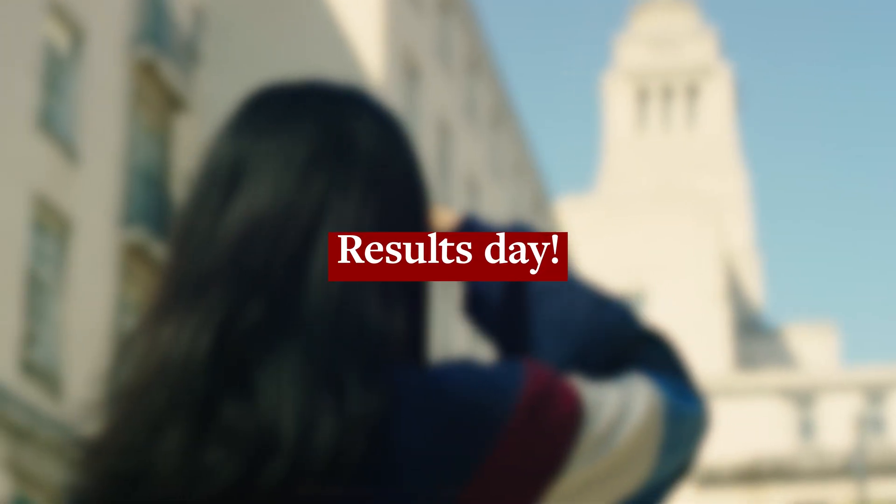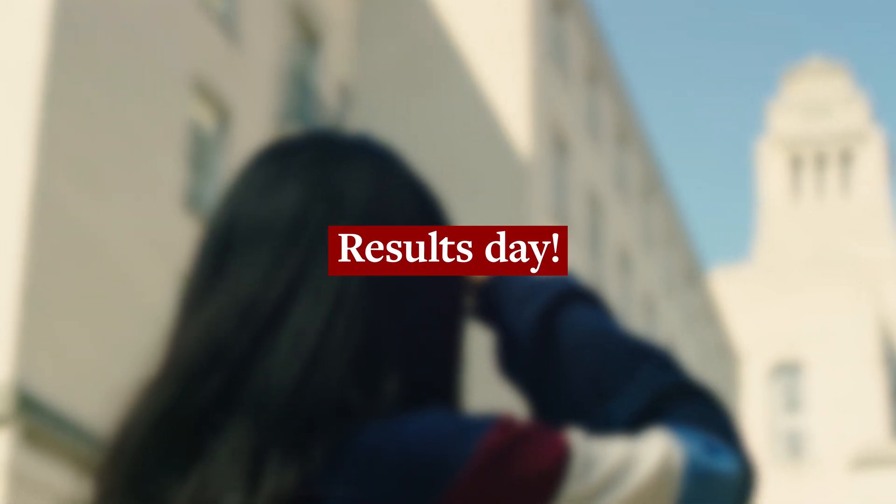The final hurdle is taking your exams. Just remember, you can only do your best, so good luck. Results day — when all your hard work finally pays off. It's an exciting time, but it can also be very stressful. You'll usually receive your results either in person or via email, depending on your school, so you'll know if you've achieved the grades you were aiming for.